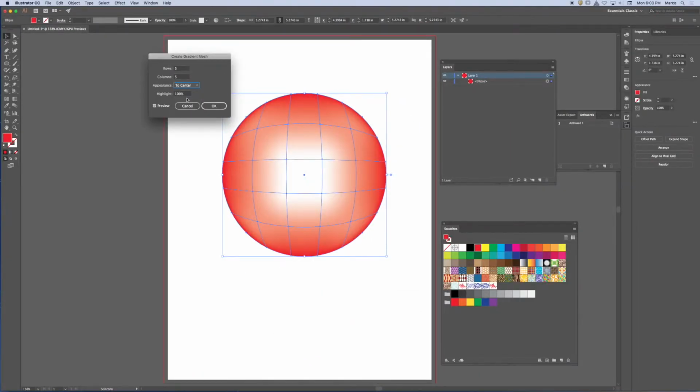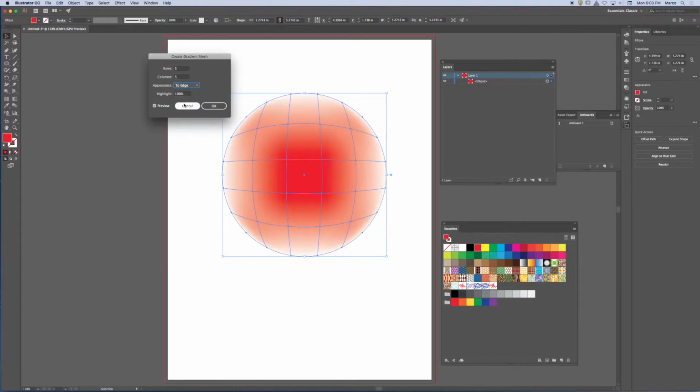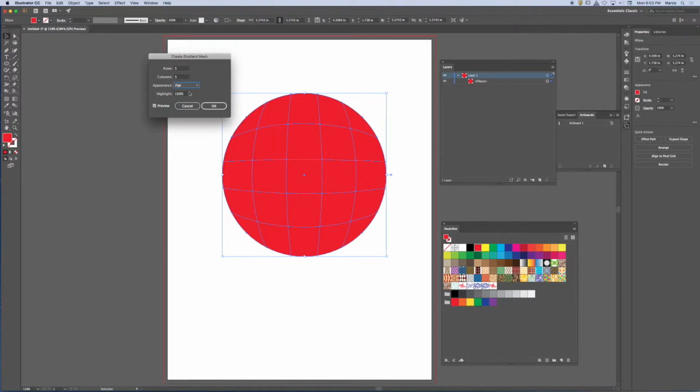You'll notice that I have an option that says center. That puts a white highlight in the middle. Or if I go to edge, that puts a highlight on the outside. Honestly, you usually work with flat. I've never used those other options. I don't see why you would use them. I'm going to work with flat because usually you customize the colors. You want to make the decisions, not the software.